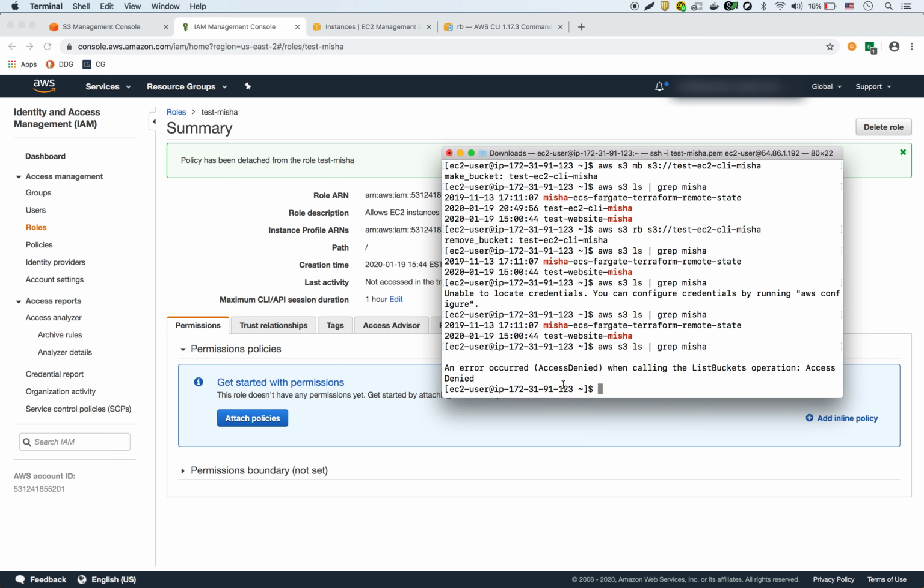There we go. So it's access denied. So I have a role, but there's nothing there. And that's it. So now we've covered creating a role, attaching policies, and removing policies for an EC2 instance to access S3 commands through the CLI.